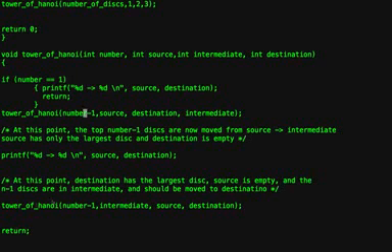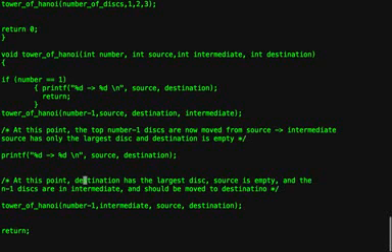How is this achieved? This is achieved by making a recursive call to the same function, saying that you want to move these n-1 disks from the intermediate tower to the destination tower via the source tower. Okay.